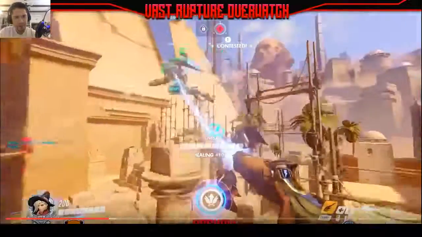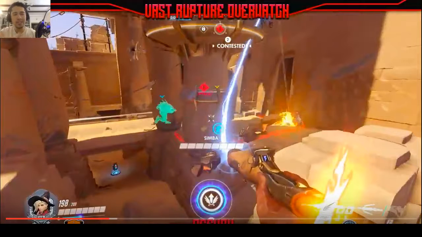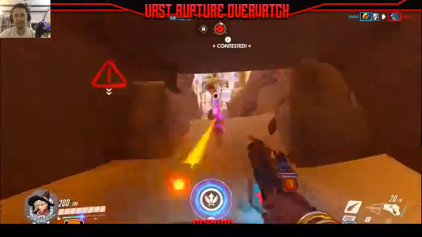Okay, so ulting. There's D.Va. Okay, so minus points for D.Va. She needed to be with that Winston, right behind him. Okay, Anna's one. And again, it's hard to criticize because I don't have her perspective. So bump up behind. Okay, she's low, D.Va low.